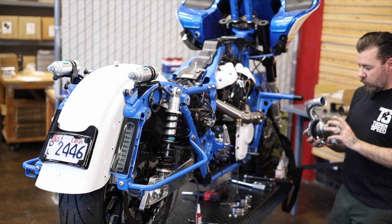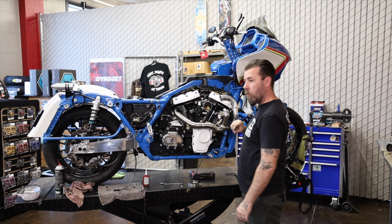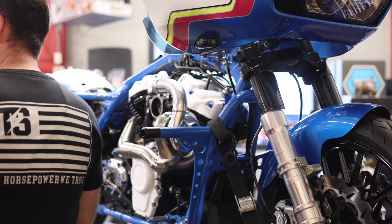Well, now that I got that turbo just loosely installed on the header, it's in place, but you can still move it around. I'm realizing that my Bunking crash bar and this turbo are not gonna work together. So I'm gonna have to remove that. I'll try and maybe look at other options. Maybe I'll do a post or another video down the road and update you guys on how I solved that issue, but that will have to come off because it is right in front of the turbo. So that sucks, but it is what it is.